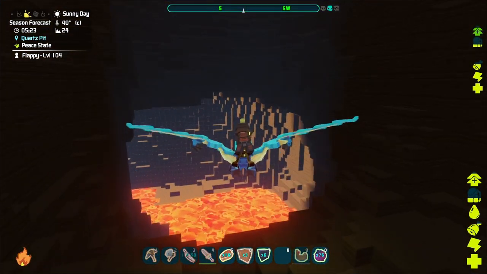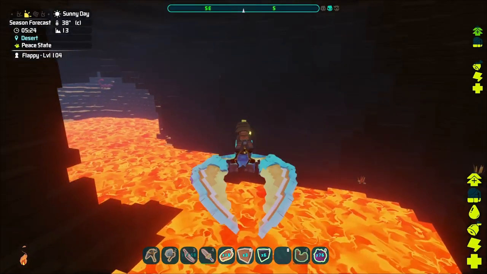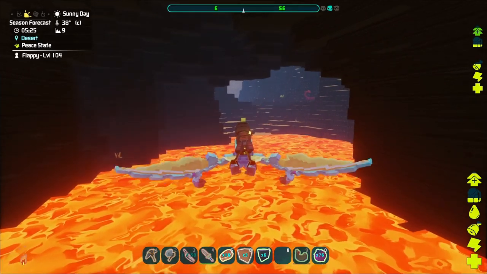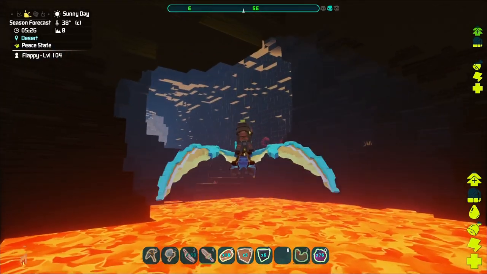Oh man, there's lava? Yeah, this is straight up lava and it's still dark. Oh, there's a scorpion over here. Maybe we can get the scorpion to fall into the lava. That'd be kind of hilarious. Also a dung beetle. Hello, scorpion.